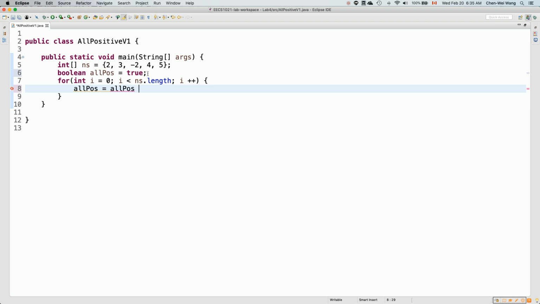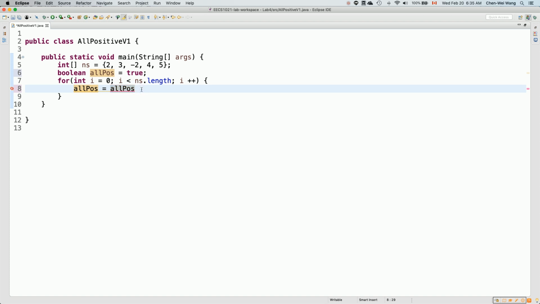Basically, let's say I'm currently in iteration number 3, and then I simply say allPos is going to be reassigned to allPos. So the allPos over here is basically the result accumulated from all the previous iterations, iteration number 1 and iteration number 2. We'll see that in a moment.